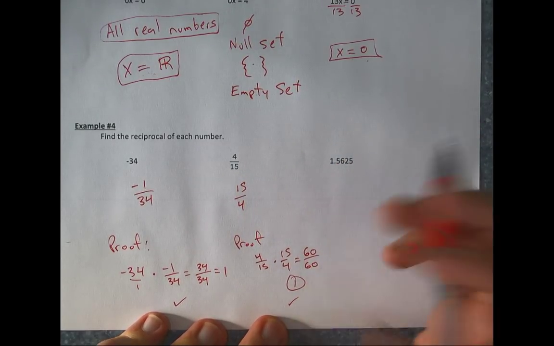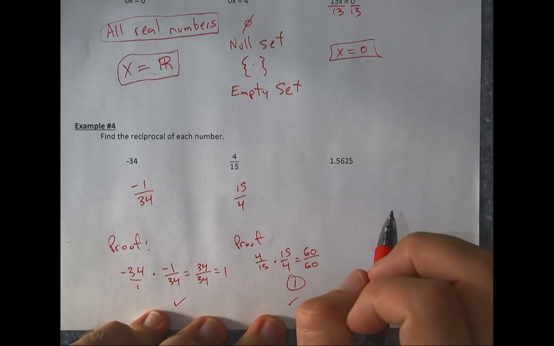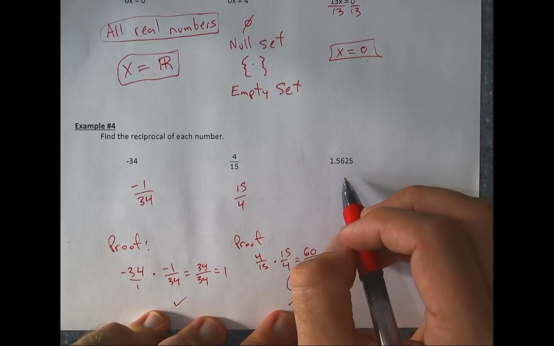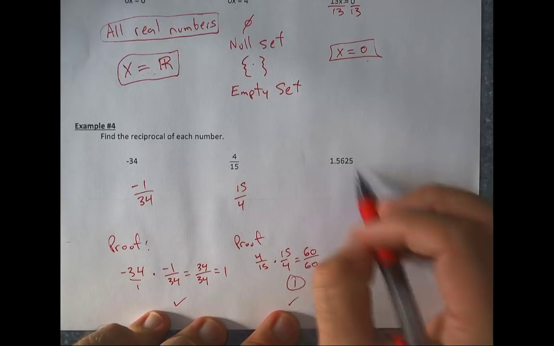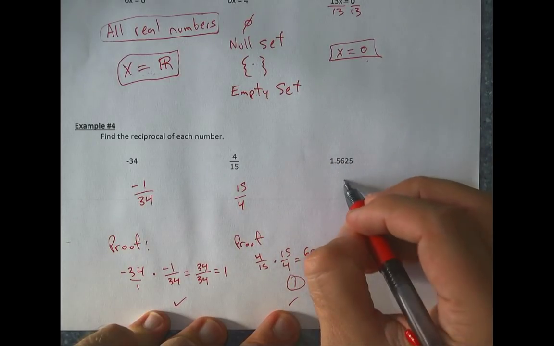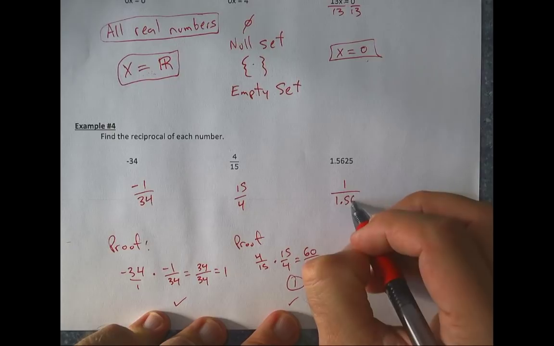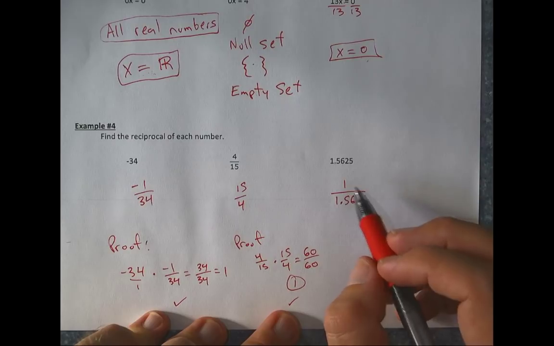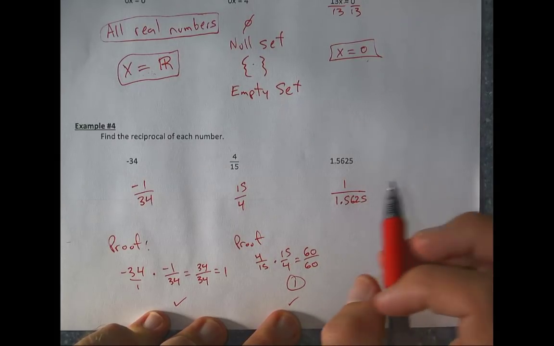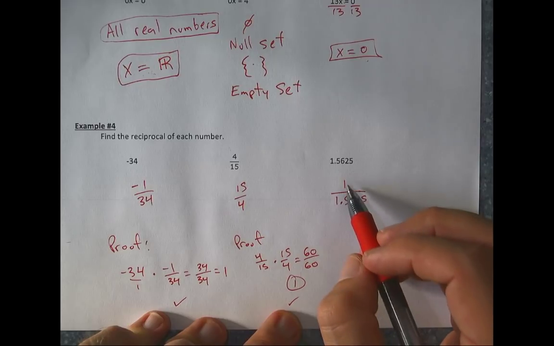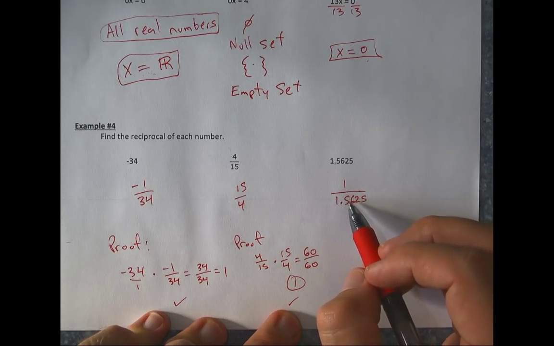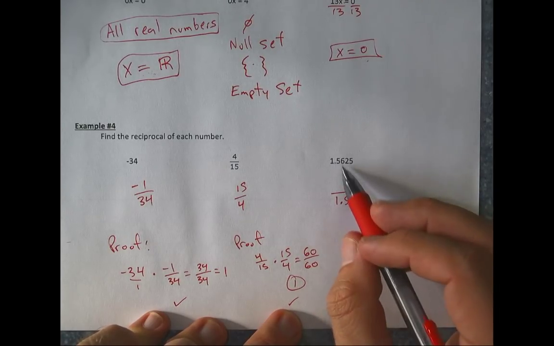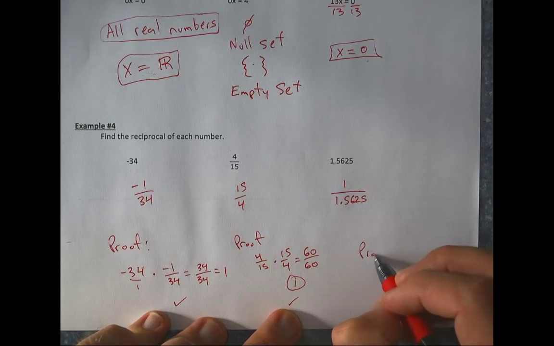So what about this one? It's not a fraction. It's a decimal. It's not a whole number. But that doesn't mean I can't just put it over 1. I can. This is really over 1, even though it's a decimal. It's still over 1. So the reciprocal is just flipped. So it's 1 over 1.5625. Now, you're probably not very much used to seeing a decimal inside a fraction because we really don't work with that much at the younger grades. But again, this is really division too. So can you divide 1 by a decimal? Sure. So you can write it as a fraction. Perfectly fine.